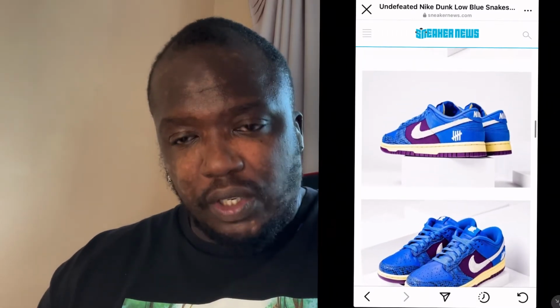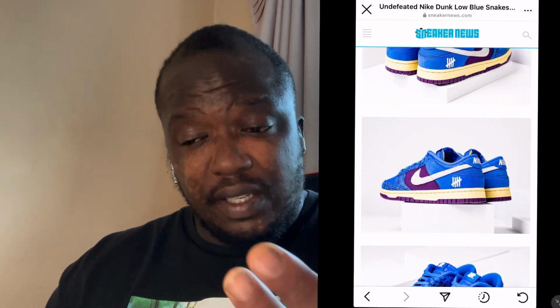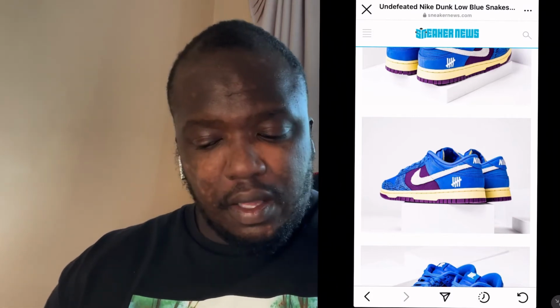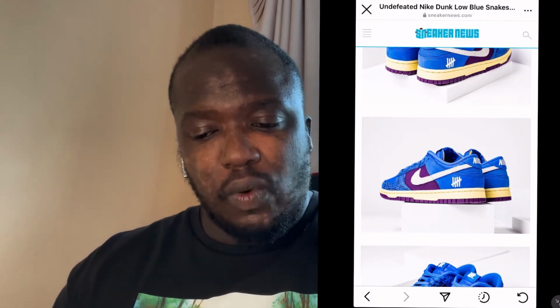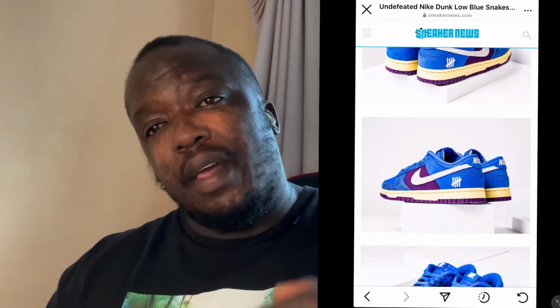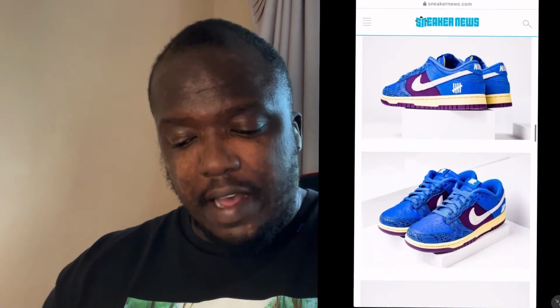But yeah, what do I think about these shoes? I think they're okay. If you want to get Undefeated's first Japanese collaboration with Nike, then this is a perfect shoe to go for. These are better, I think, as a collection. So if you're able to get the Air Force Ones and the Dunks of the first ones, the Canteen that came out, then you're able to also get these and the next one. I think that'll be fantastic for your collection as a hypebeast.